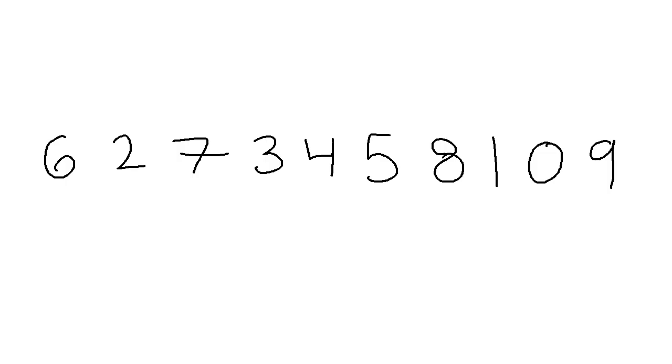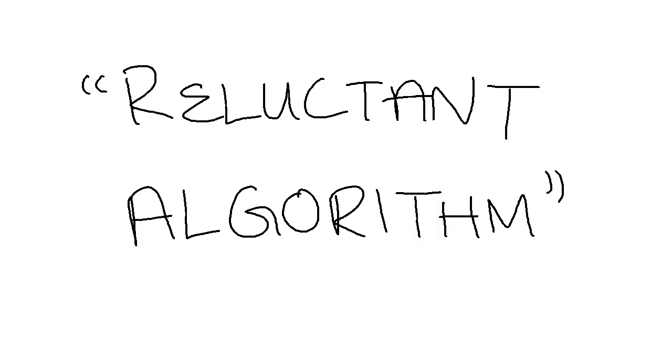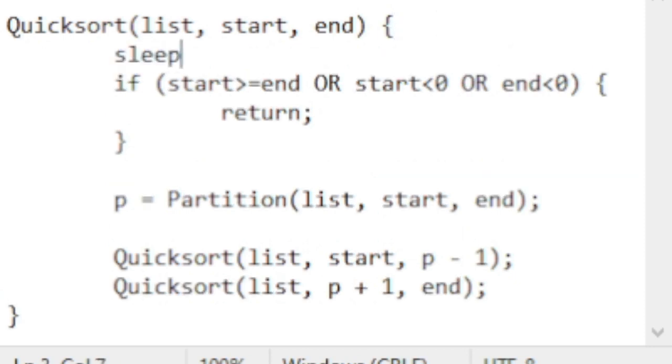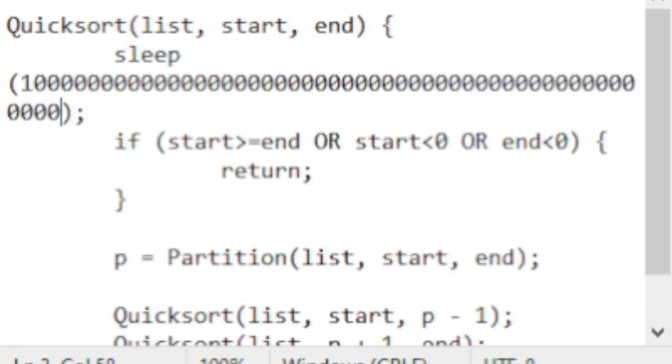Slow sort isn't actually a real sorting algorithm used in practice, but it just blows my mind, so I had to include it. Slow sort is a quote-unquote reluctant algorithm. Algorithms of those kind basically try to solve problems as slowly as they possibly can, but in a non-trivial manner. You know, anyone can just take any old sorting algorithm and add a bunch of steps to waste time. And that's not what we're looking for, that's trivial.